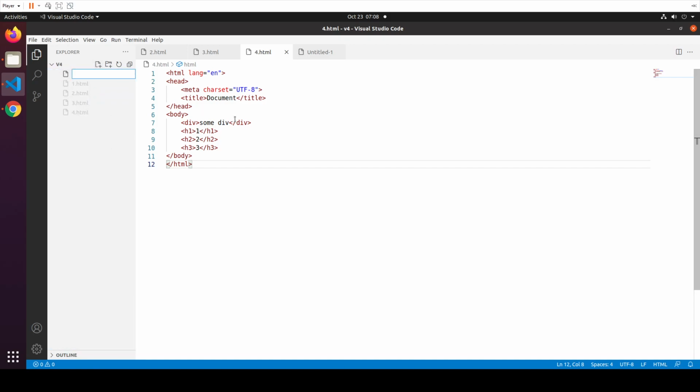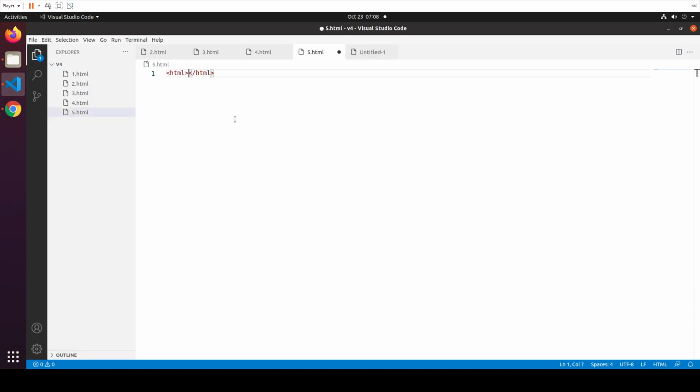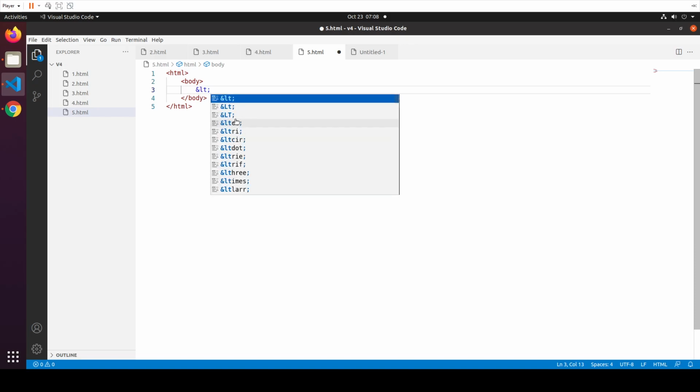So we're gonna say 5.html. We don't really care about all the other stuff, so we're gonna just write the minimal HTML, and we're gonna say we want to write a less than, which is not going to be interpreted but just displayed. So we can do this by writing ampersand lt, less than.